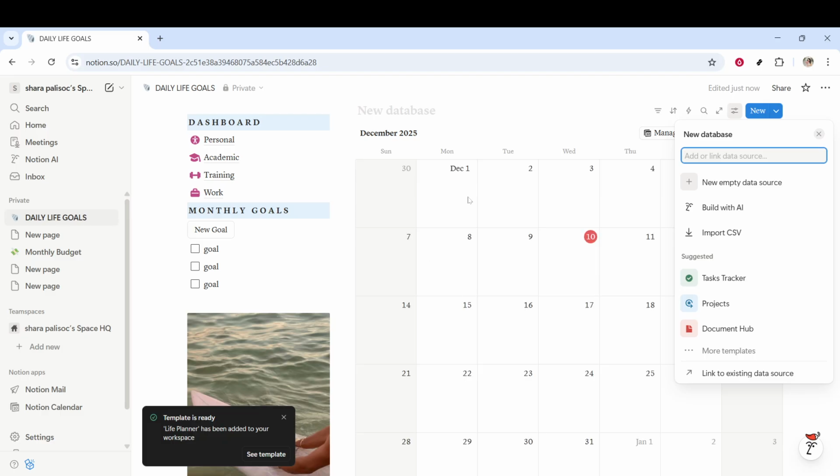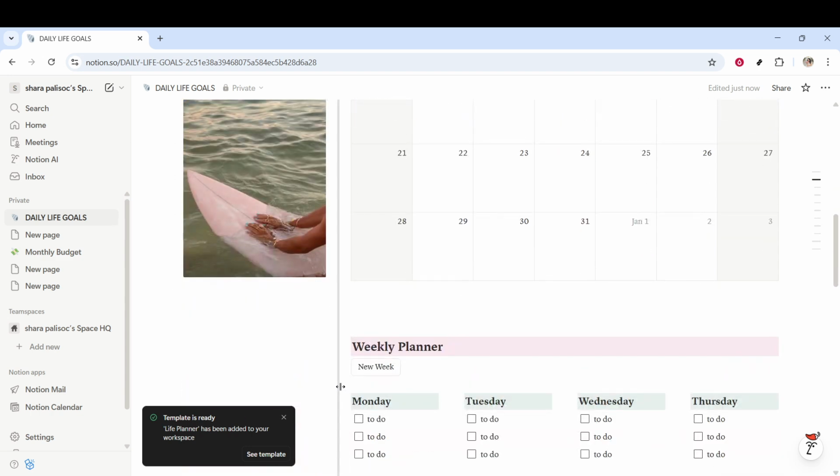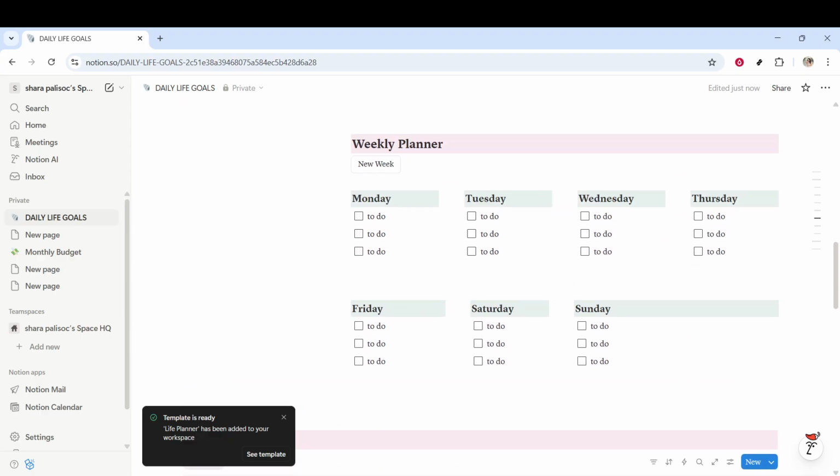Click any date on the calendar to add a task, event, or reminder. Give it a clear title, add key details in the description, and if you like, include a time. Use the calendar for anything tied to a day, deadlines, appointments, or habit check-ins, so your schedule and tasks live together. To keep related areas organized, create subpages.